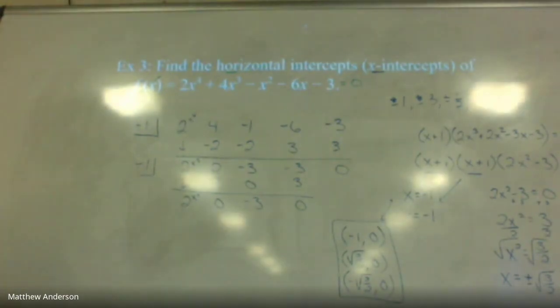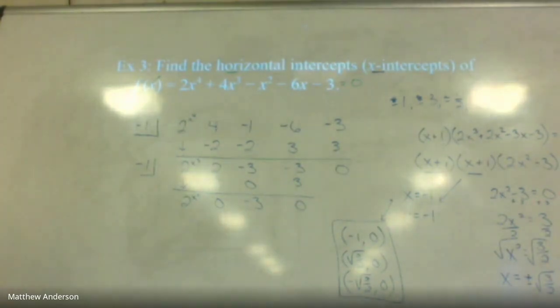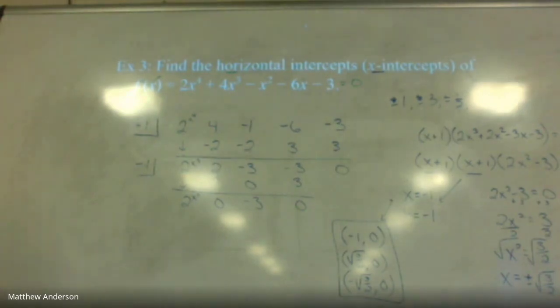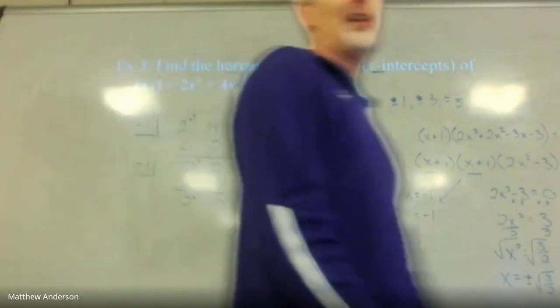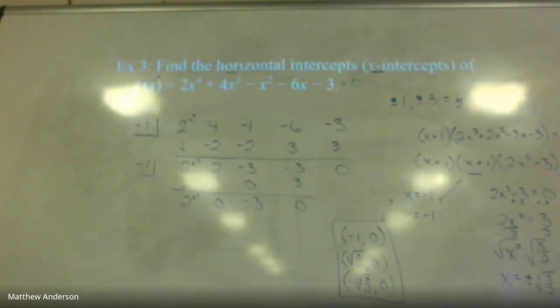I know we used -1 because we had it on the first example, but on any other problem, we just have to start picking. Like we tried 1, didn't work. We tried 3, didn't work. We tried -1, and then finally on the third try, we got one that worked. So you may guess it the first time, or it may take 5 times before you guess it. That's why we don't like guess and check, because we're just guessing and hoping that it will work. You might find it right away, or it might take a while, which is why we don't like to have to do that. If we can factor and solve it that way, we would much rather do that because we know how to factor already.